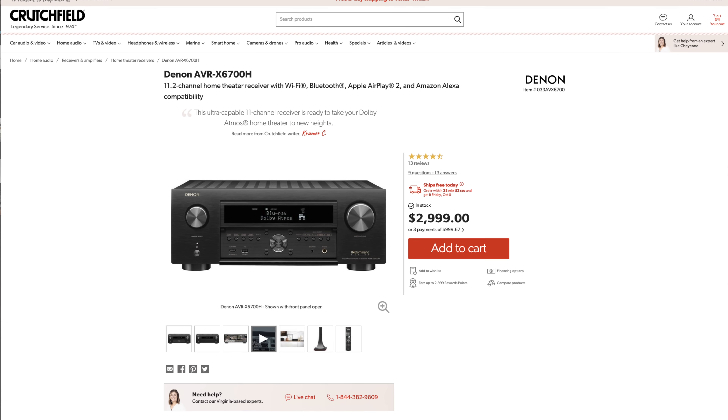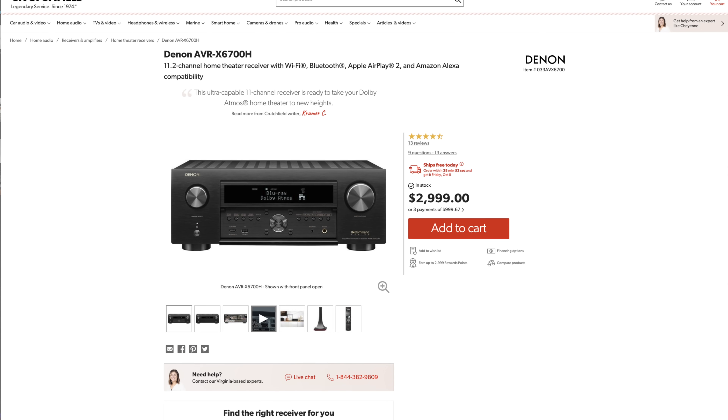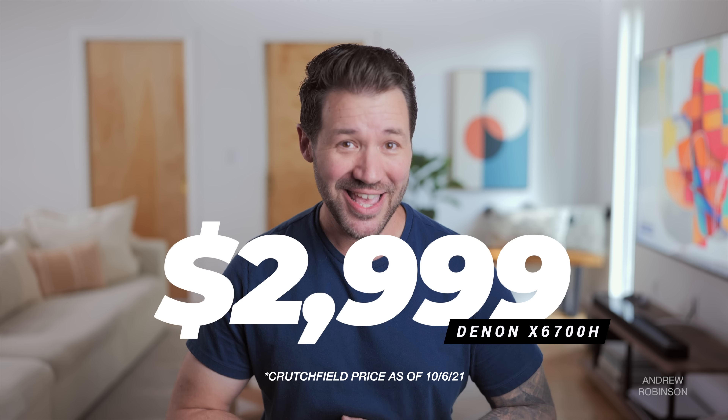Now here's where things get really interesting. We need an 11-plus channel receiver capable of Dolby Atmos and 8K60/4K120 pass-through. A search on Crutchfield turned up four options, the least expensive being the Denon X6700H, which currently retails for $2,999. Add it all up and we're over four grand — and that doesn't include the cost of mounts, cables, or a divorce attorney. So in this scenario, the HT-A9 potentially saves you $1,700, not to mention your marriage.